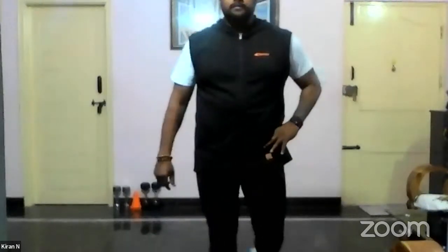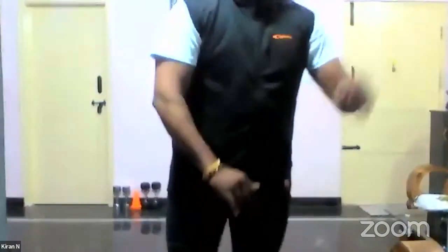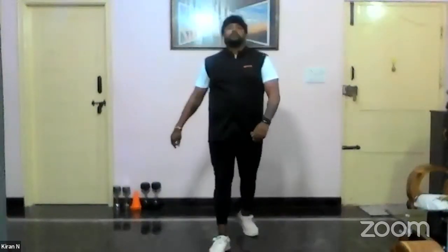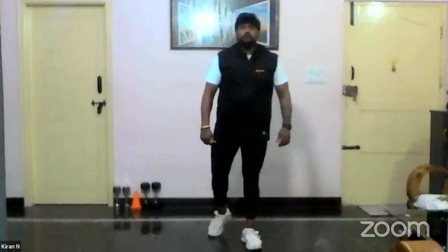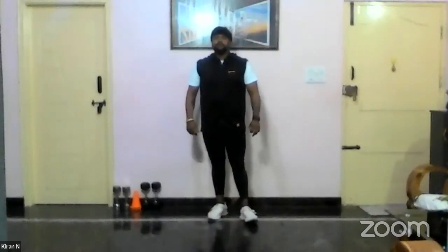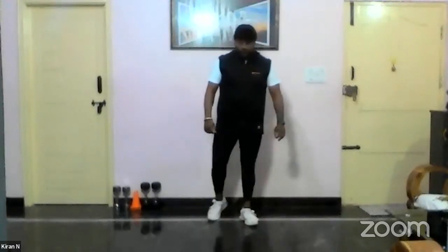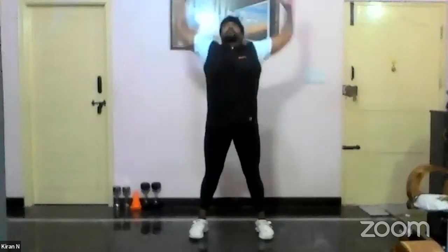Avoid forward bending. You can follow the second option, straight. Shada, Rohit, Shriram, Viral. Yes, start. Sit down, relax. Let's go to the upper body shoulder section. Good, arm circles forward.